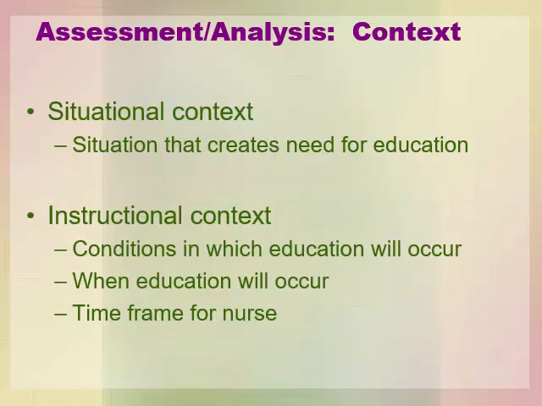In patient teaching, there are several different components that need assessment and analysis. The first is context. There are two types of context to consider. One is a situational context. This is a situation that creates the need for education. And the second is the instructional context. These are the contexts and the conditions on which education will occur.